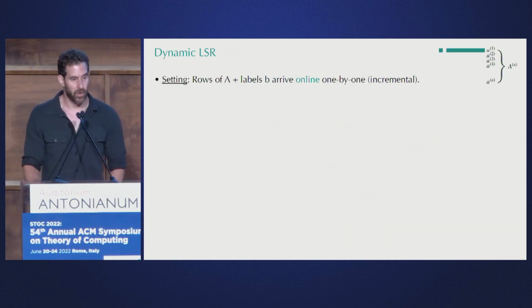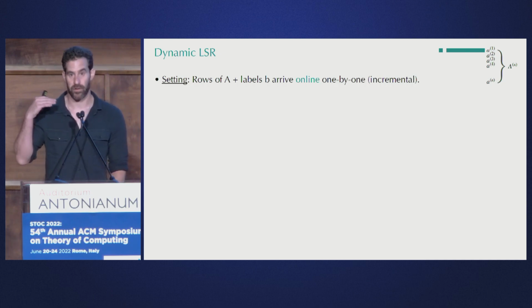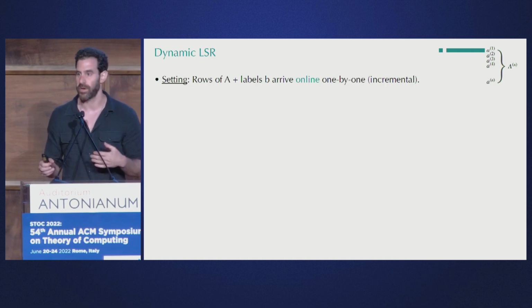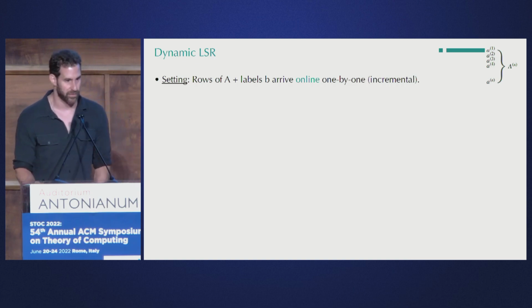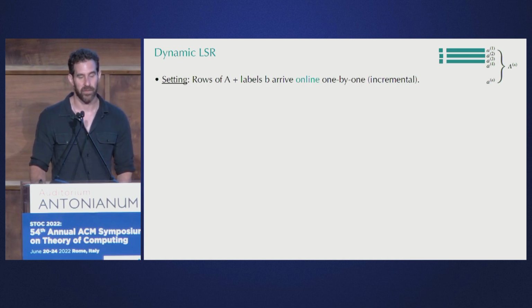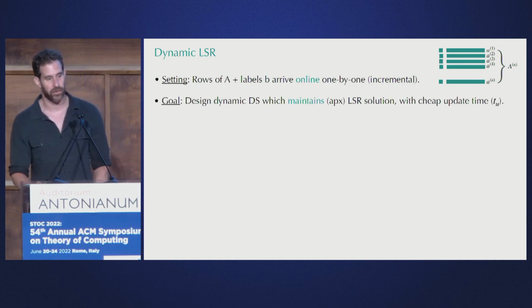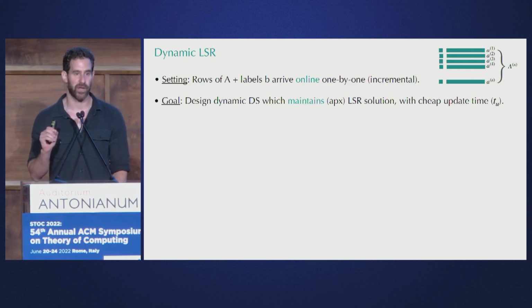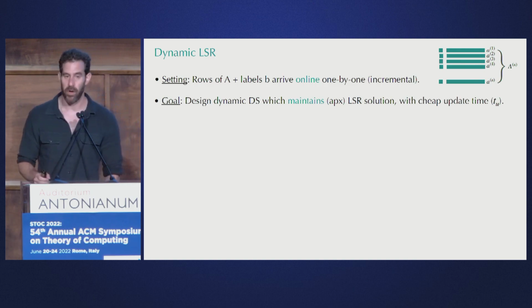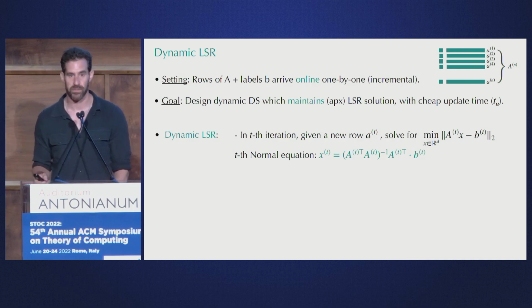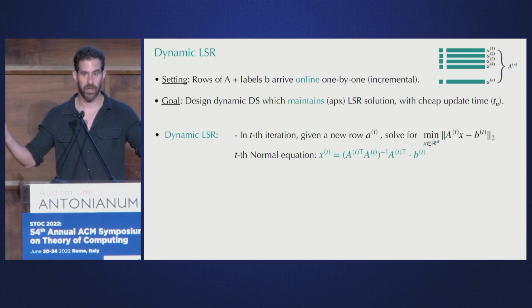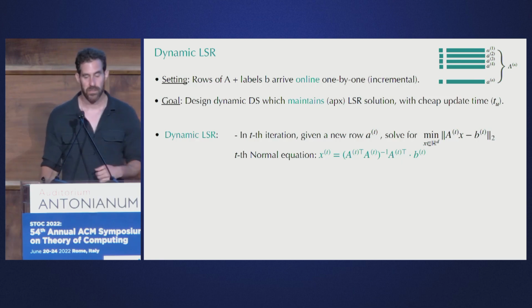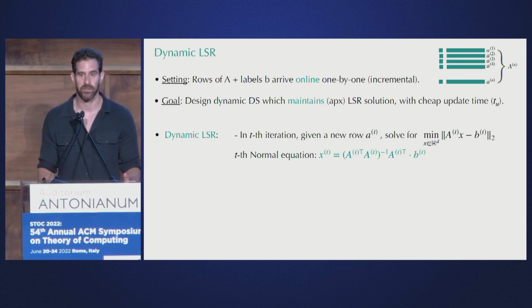Okay, so going to the dynamic problem, now our data set or our least squares linear system is evolving in an online fashion, where, say, each day another billion files are being uploaded to a Dropbox server, and we need to retrain our model. We would like to avoid retraining it from scratch. So the setting is that the matrix and the labels are evolving in an online fashion, and our goal, of course, is to maintain pointwise, so for each iteration, not just in the final one, a small approximate solution for the normal equation. More formally, in the ith iteration, the ith row is revealed along with its label, and our goal is to update the least squares solution so as to produce a good approximate solution for the current iteration. Does the problem make sense?